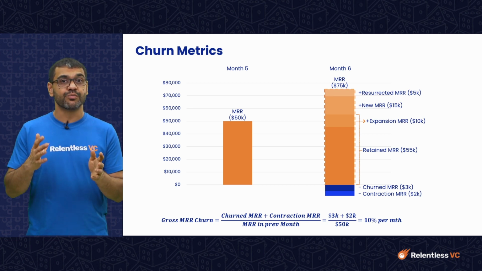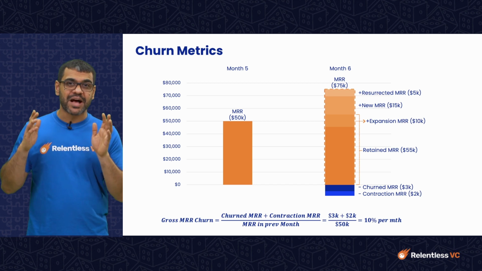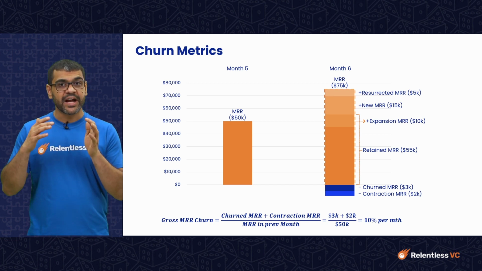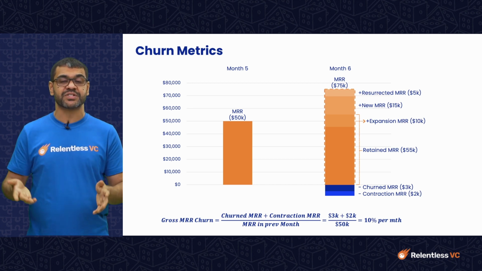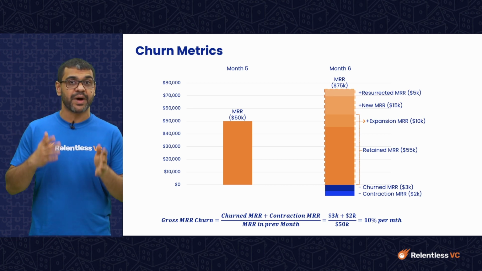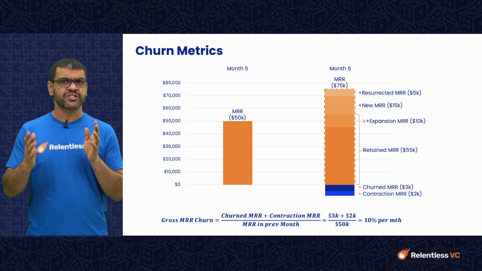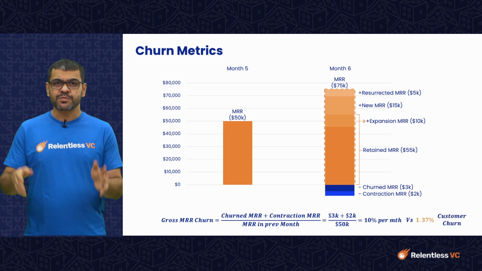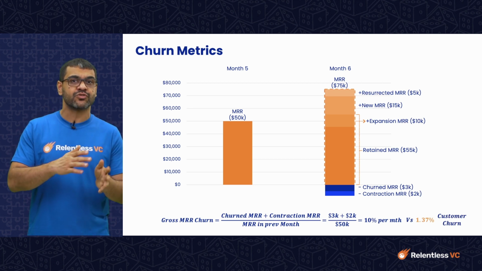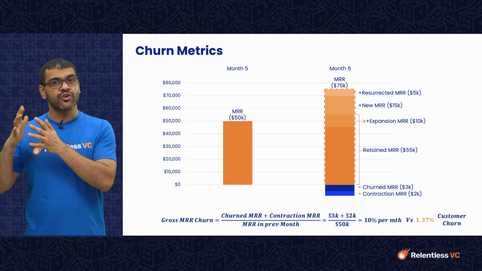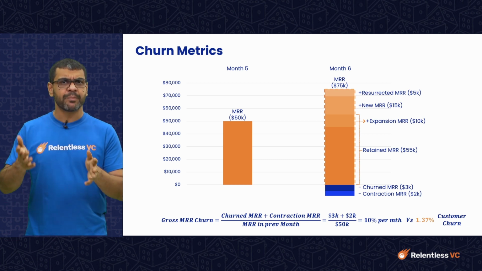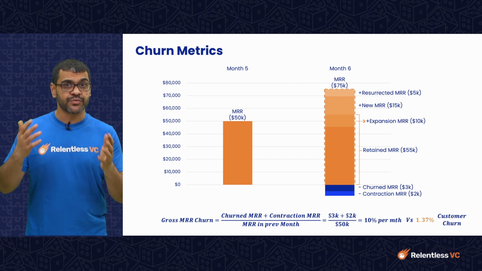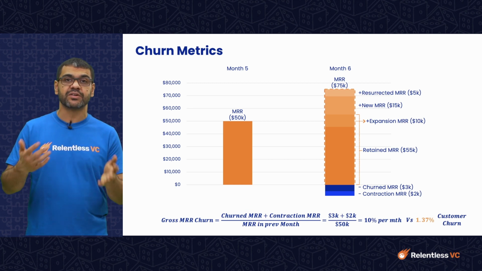Gross MRR churn of more than 2% per month is a massive red flag for a VC evaluating a SaaS startup. So despite massive month-on-month growth of 50%, this startup looks like it is in bad shape. But remember that the customer churn was quite reasonable, just 1.37% per month. This means that very few customers have actually churned, but a large amount of MRR has churned, which could happen if one large customer churned in the month. This may be a one-off situation and may not reveal a worrying trend.